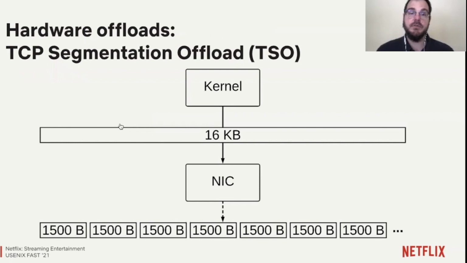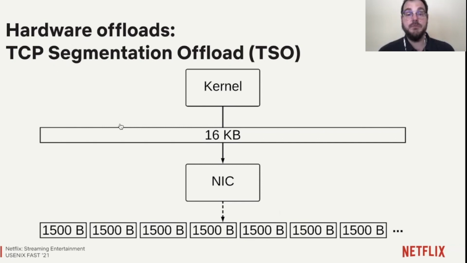Moving on to hardware offloads, there are several hardware offloads which we either currently use or are experimenting with deploying in production. The first of those is TCP segmentation offload, or TSO. Using TSO, we can have the TCP stack send a large data packet, which the NIC will segment into MSS-sized chunks. This is much more efficient than having the TCP stack run through the TCP output routine once for each MSS-sized packet, and then send the MSS-sized packet down the stack through the IP and Ethernet output routines. This optimization produces very substantial improvements for us.